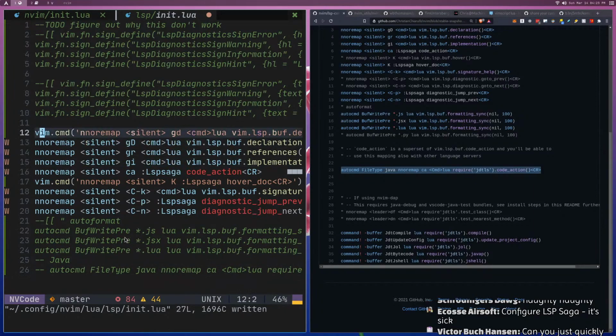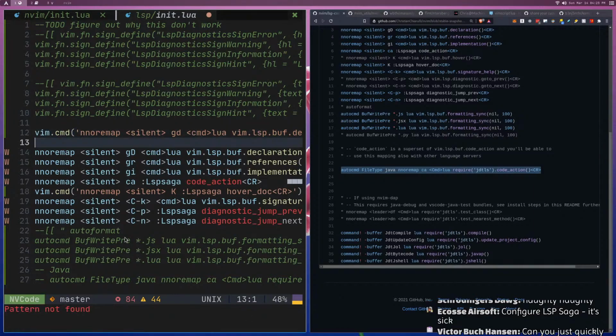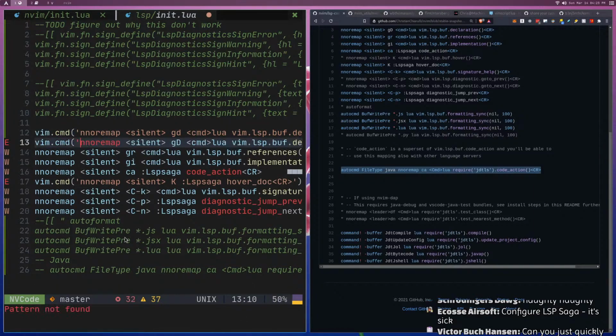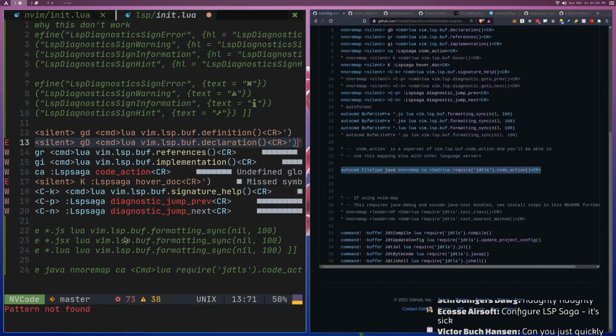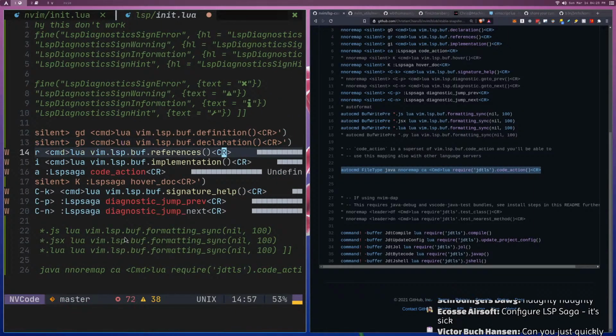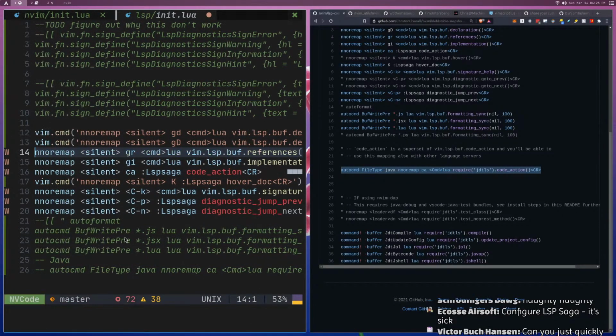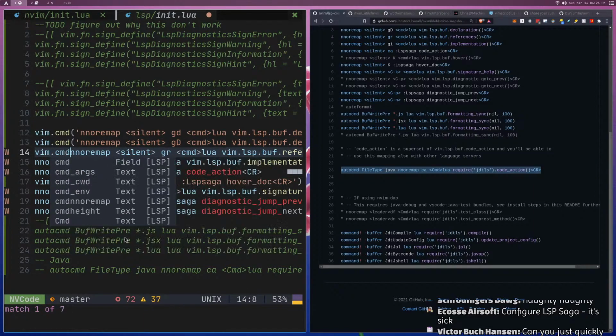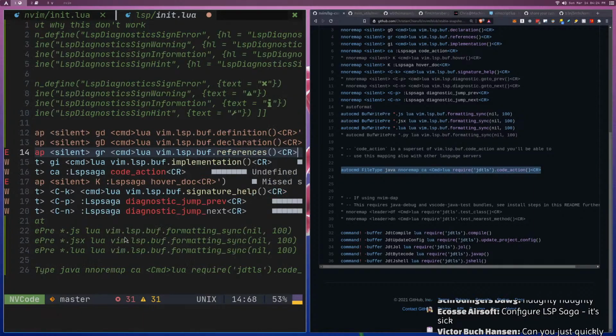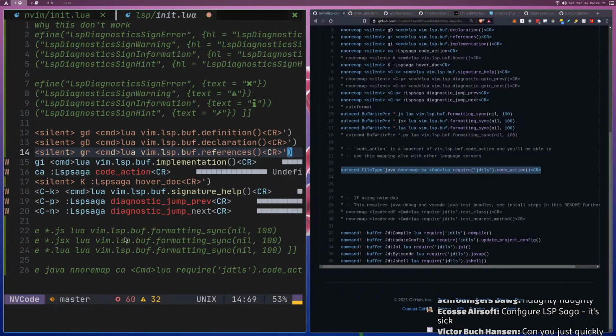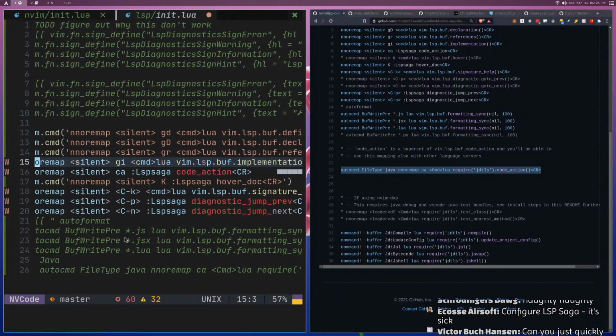All right, let's take you. No, that's not what I wanted to do. Do that. All right, and then I'll just type it. Vim cmd. Okay.